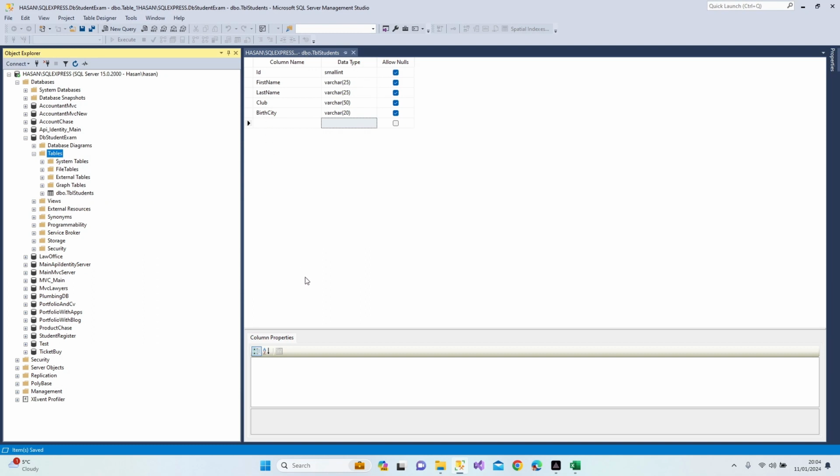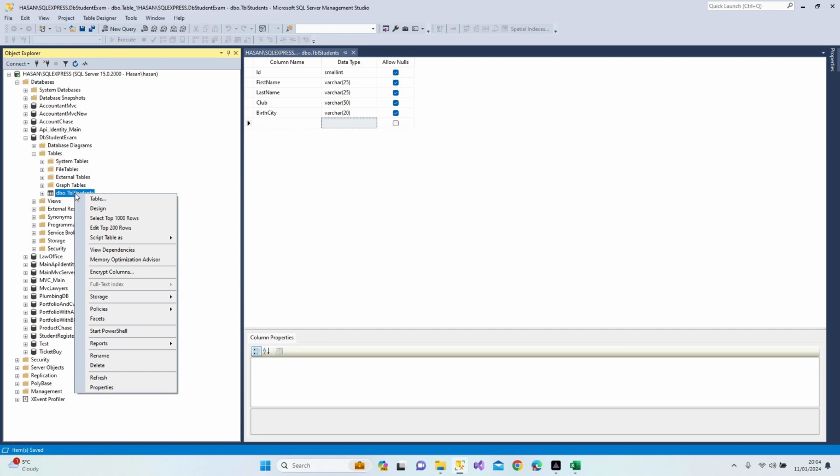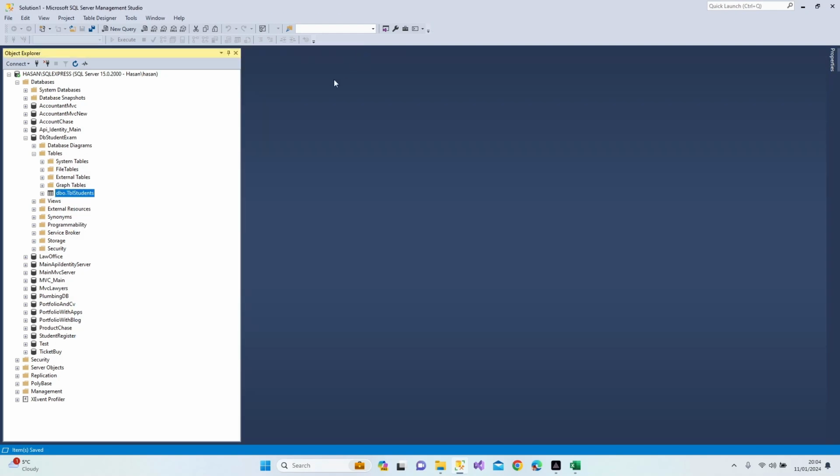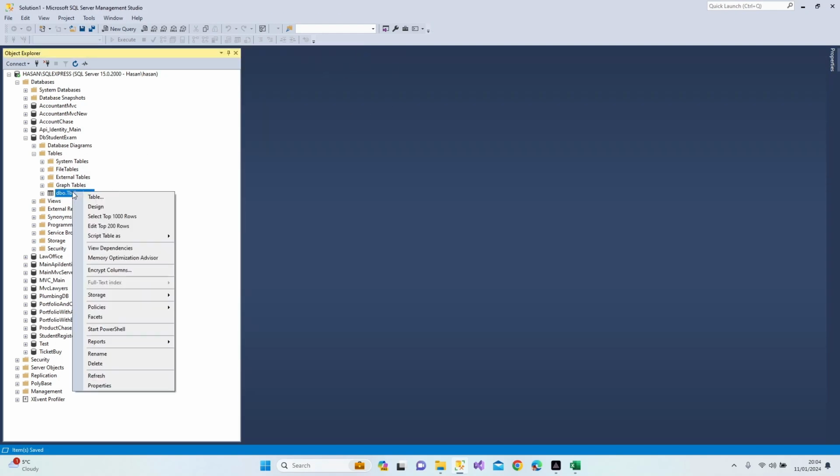Before starting to show you how to change our properties, how we can add some specifications to our table, I would like to show you how we can add some manual data in our table. Right click on it. As you can see, once you right click, you will see a design section.